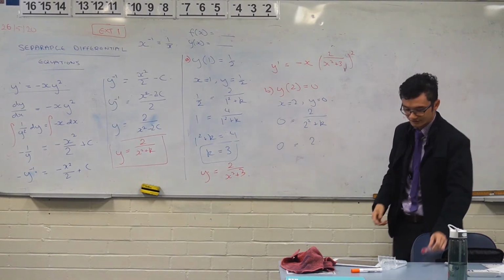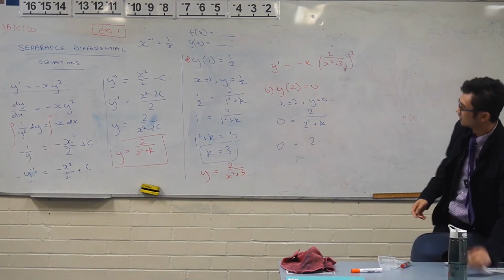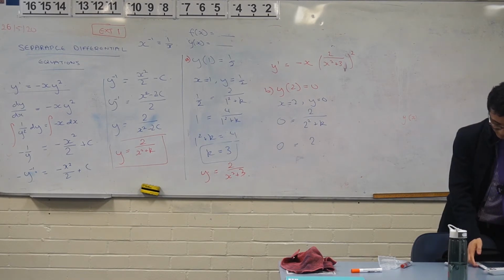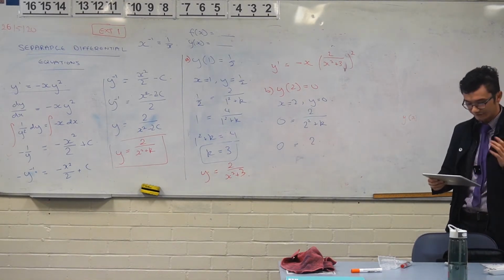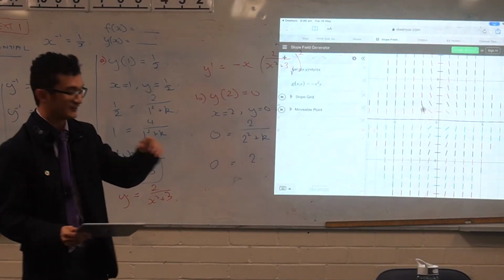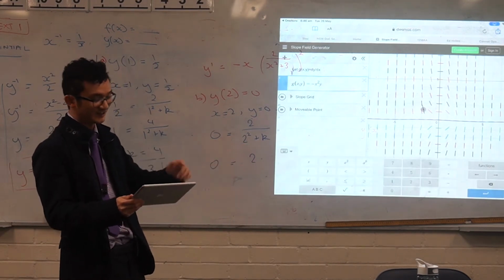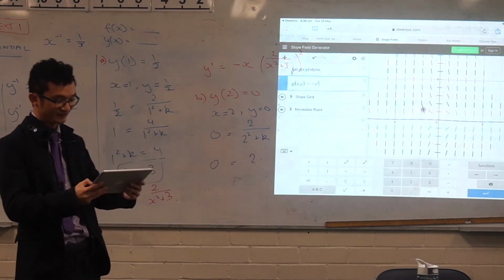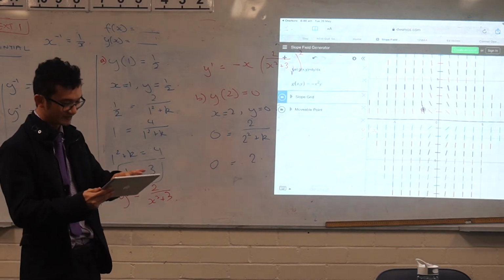What I want to do is, this is where the visual representation is very powerful. Let me bring this up for you. Have a think about what options we might have, because obviously this approach is not going to work. So this is what the visual representation looks like. This is the slope field generator I was telling you about. You can actually put in, I think I prepared this one earlier, it's the same function, and you can type it in and it will change. If I get rid of one of the variables, it changes the slope fields. Pretty cool.